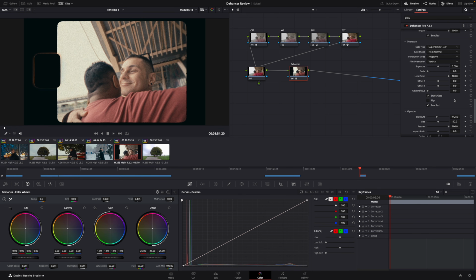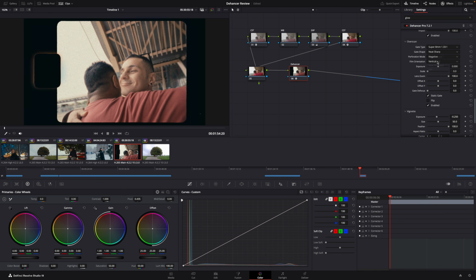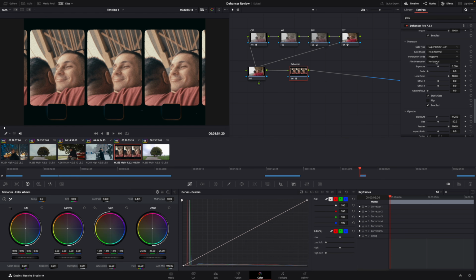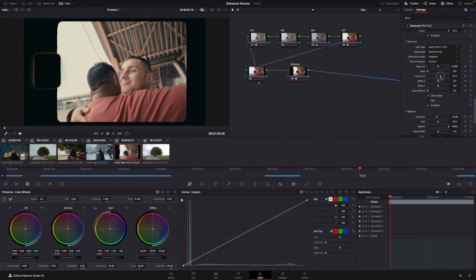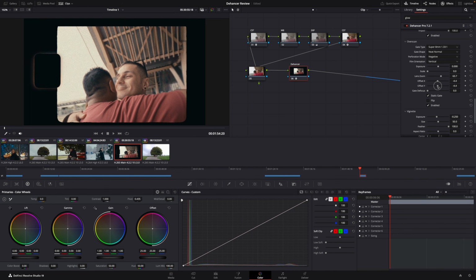Also, you have a lot more customization options with the film gate effect in Dehancer, like gate types, gate shapes, gate defocus, and even choosing whether it should be horizontal or vertical. I absolutely love this effect and I often use it in my videos, and the cool thing about it is that you can already frame your clip properly within Dehancer without having to go back to the edit tab.